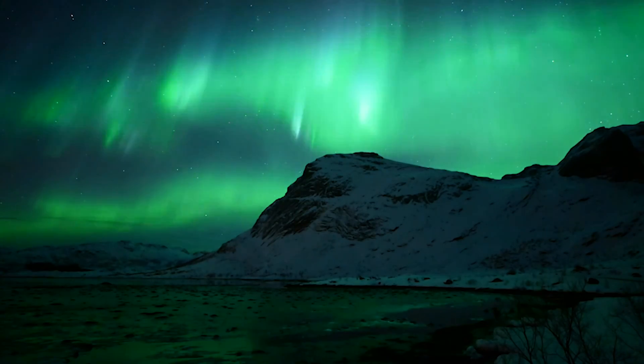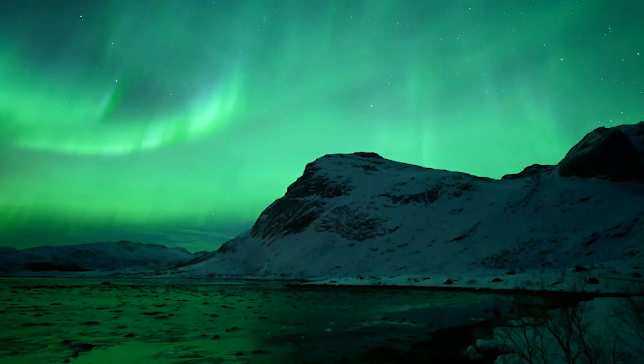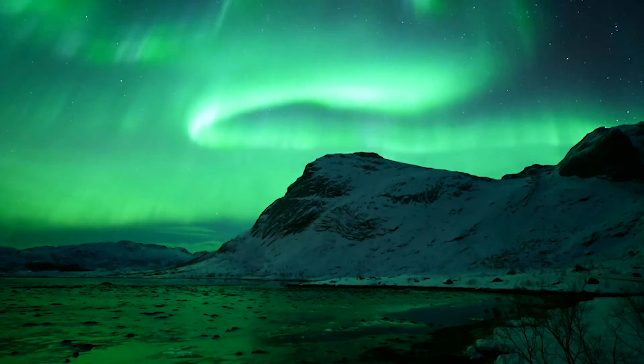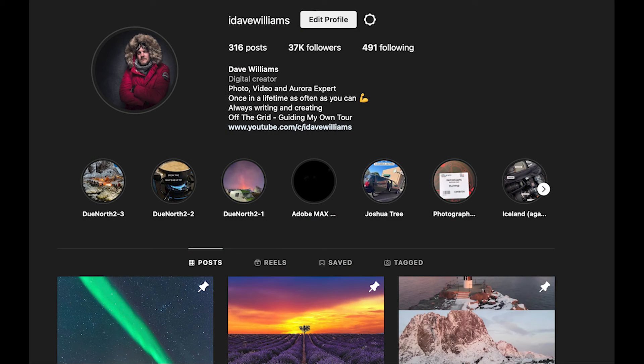The Northern Lights are high on the bucket list for a very good reason — they are so, so impressive. I urge you, if you haven't, to try and find them. If you find this useful, please let me know — I'd love to hear your feedback and to know if you found the Northern Lights. If you have any questions, fire them at me, no problem whatsoever. I've also written a book called The Complete Aurora Guide for Travelers and Photographers, which is available on Amazon. I'd love to know how you get on — here is my Instagram. Please feel free to tag me and show me your Northern Lights images when you get into the Arctic and see them for yourselves. Thank you very much for watching.